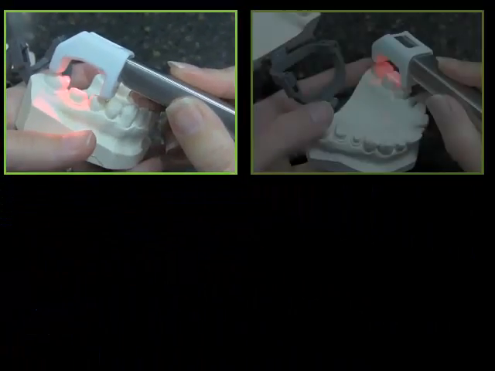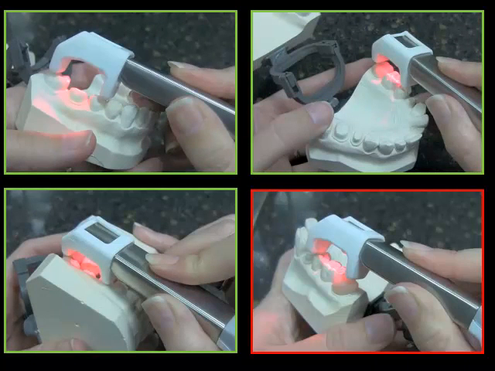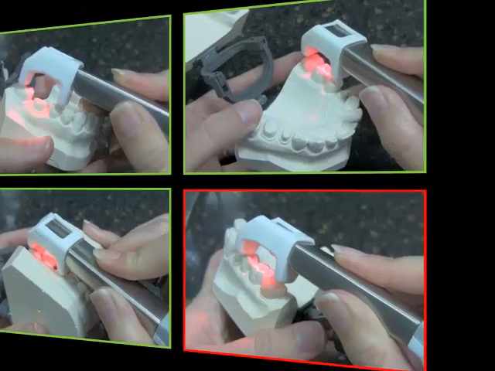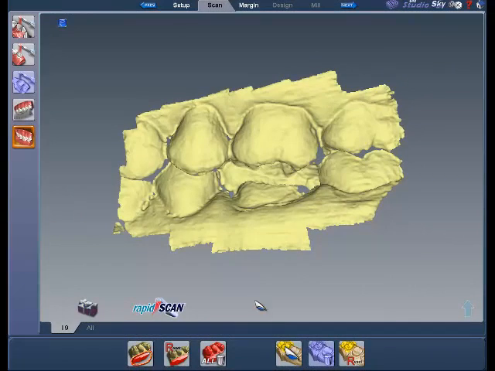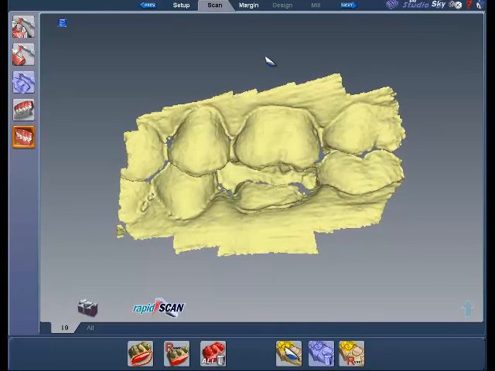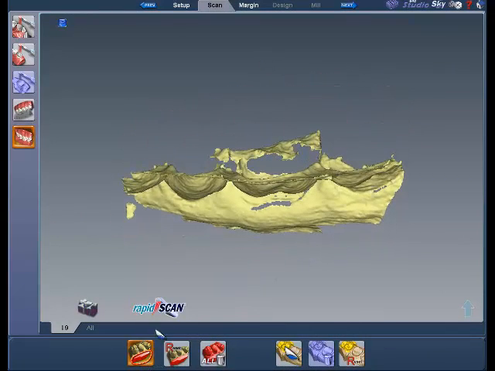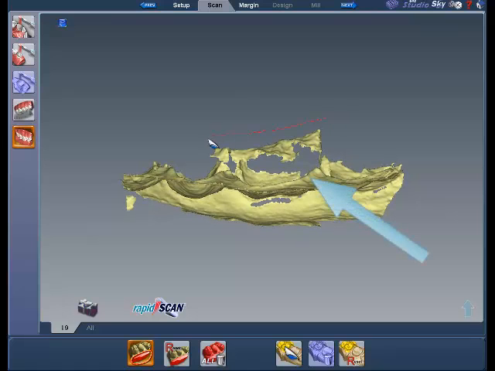Ensure that all of your scans have the wand pointing towards the distal. If you accidentally scan the prep, opposing, or buccal in the wrong direction, it will have to be scanned again. Models scanned in different directions will not be able to align. Intraoral scans will show the tongue behind the preparation. Rotate the model to trim the tongue data.